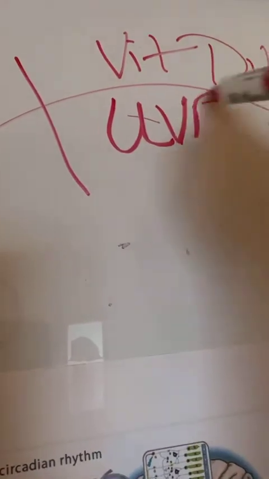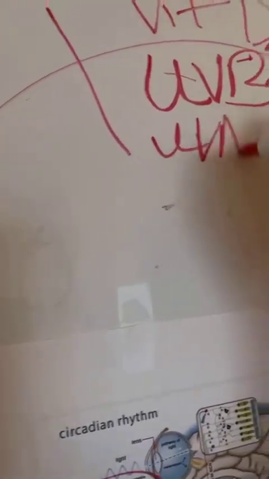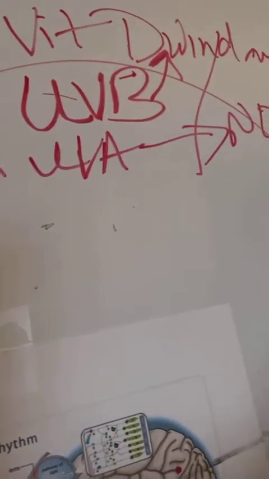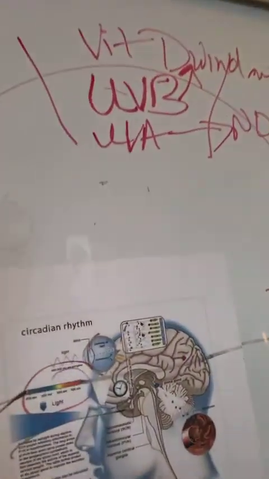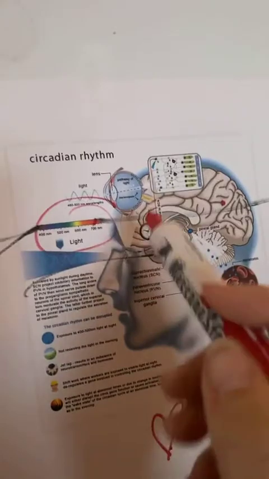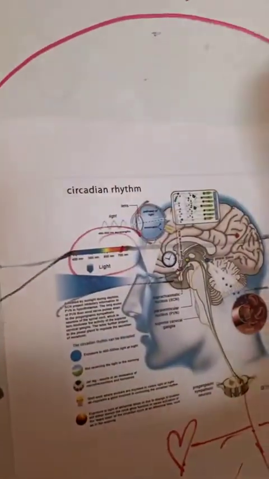Light in this window is also UVA. So if you're using D Minder app, UVA makes nitric oxide which makes you open your capillaries or dilate your capillaries so you drop your blood pressure. So the red light, the 700 nanometer light is present all day long.